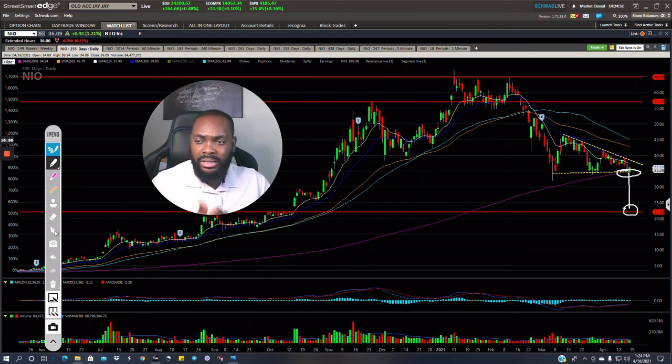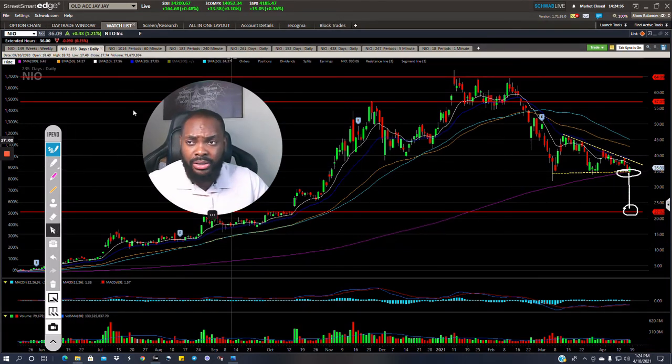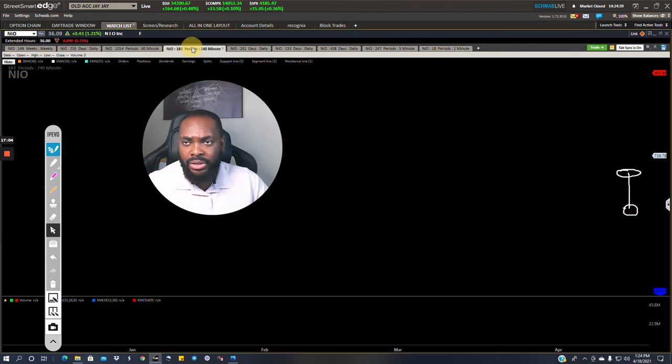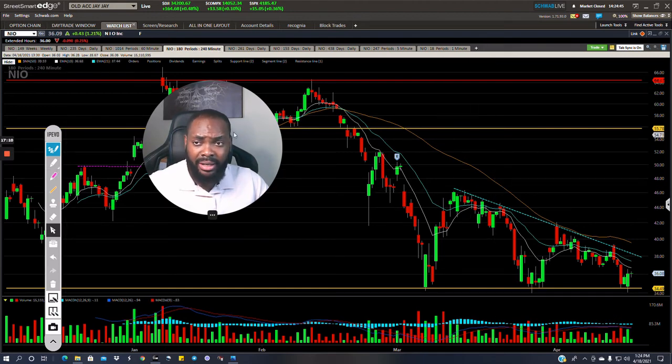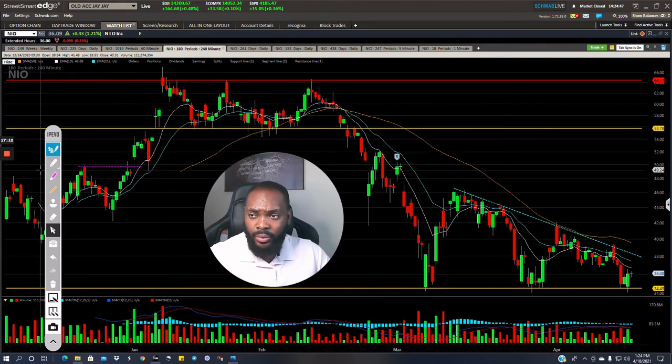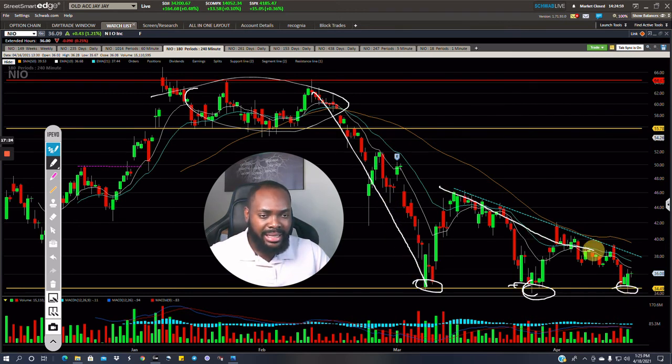All right, so continuing with our multiple time frame analysis, we are going to switch on over to our 4-hour chart. Okay, all right, so what are we seeing on the 4-hour time frame? Same thing, we come in, we identify the resistance zone, and then we identify the support. We see clearly that we are holding this low, and on this 4-hour time frame we can see that descending triangular pattern even more closely.